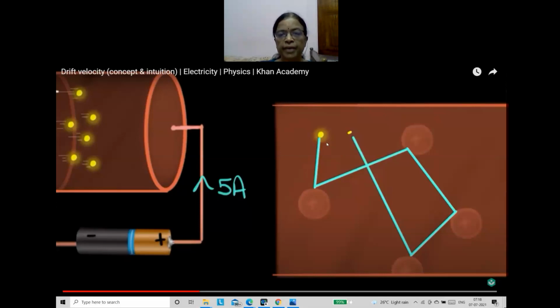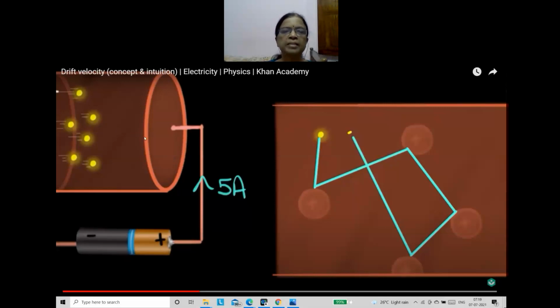So when there is no potential difference, they are moving in a random manner, but when we apply potential difference, they will be slightly accelerated in the direction opposite to the electric field. That means they will be accelerated towards the positive of the battery, but that acceleration will not continue for long. Why? Because they will hit again the ions of the conductor and the other electrons of the conductor, and when they hit, energy is lost. We are continuously applying the battery, so we can see only a slight drift in their velocity. Anyway, at last the electrons will move with a constant velocity.